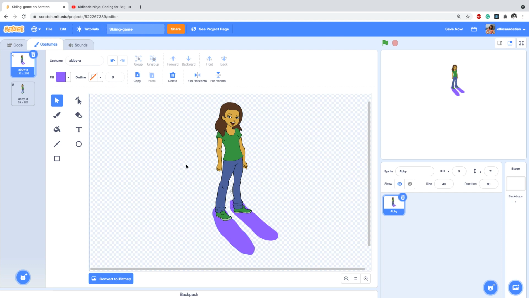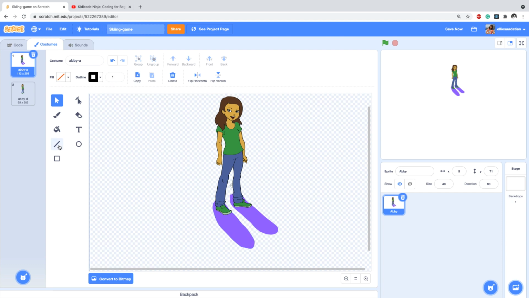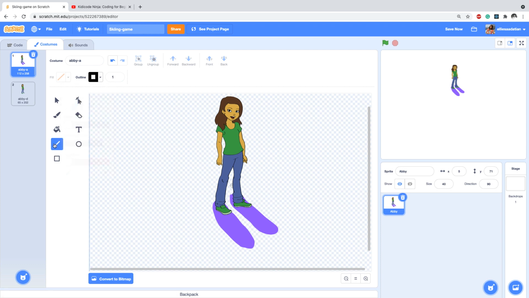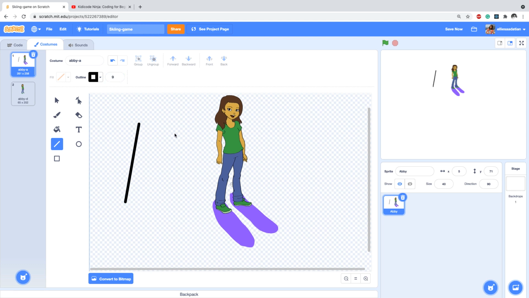We also need the poles. I'm gonna go ahead and draw a line. I'm gonna give it a bit of a width. Yeah, so one pole and the other pole, and a little sharp part here, something like this.